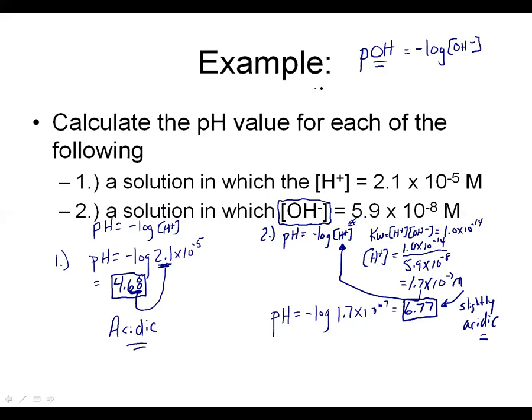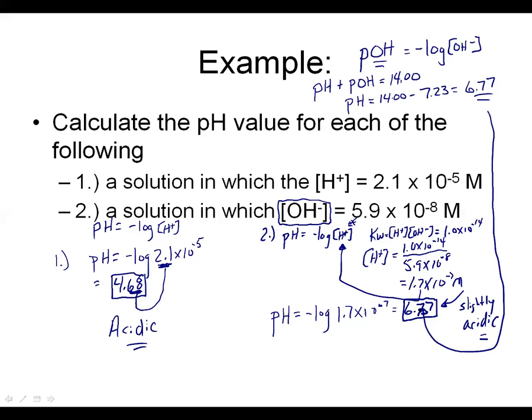But there is a nice relationship, as we will see, that if you take the pH plus the POH, it actually equals 14, which means if you did that calculation earlier, you could have taken 14 minus your POH value that you got, and what you would get is 6.77, which, as you can see, is the same pH as we got on the bottom. So as we'll see in just a second, a slide or two down the road, there's actually a few different ways you could get to the pH. POH is another way that you can maybe calculate certain of these things. We'll talk more about that in just a second. Any questions on either of that there?